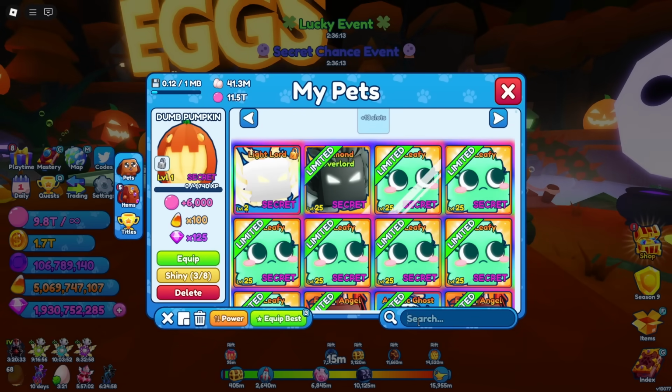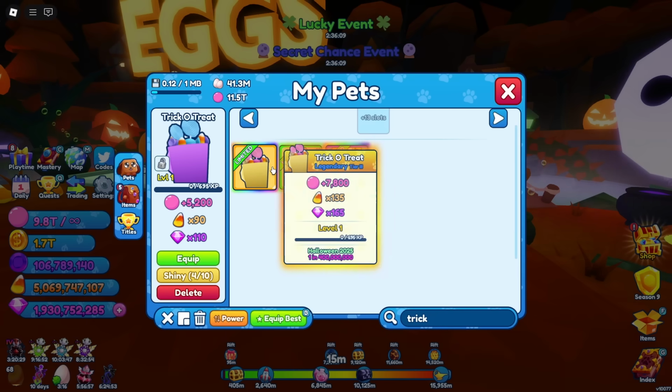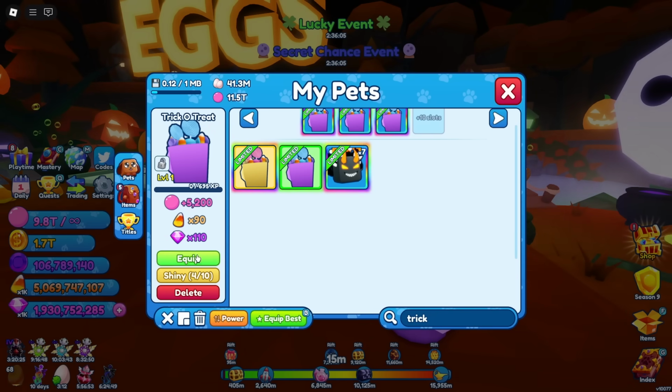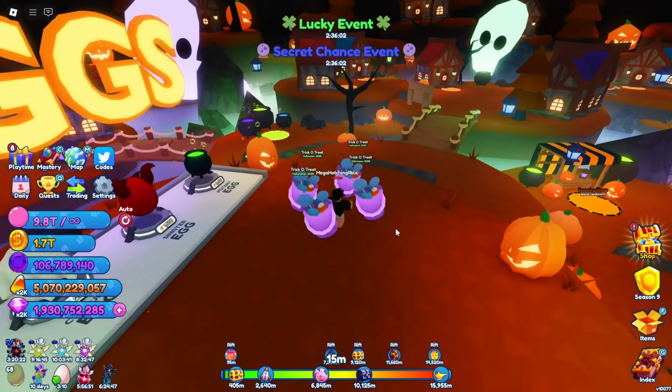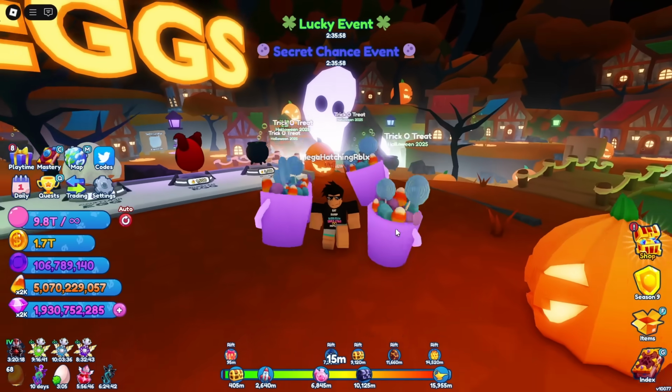But yeah, we did hatch a good amount of trick-or-treats, as well as a shiny, I'm pretty sure. We got ourselves 4 trick-or-treats and then 1 shiny. These do probably look insane because they are a 1 in 10 million tier 3, and here they are. They do kind of look bland. I was assuming it to be a little bit bigger, but hey, these pets do look really nice.